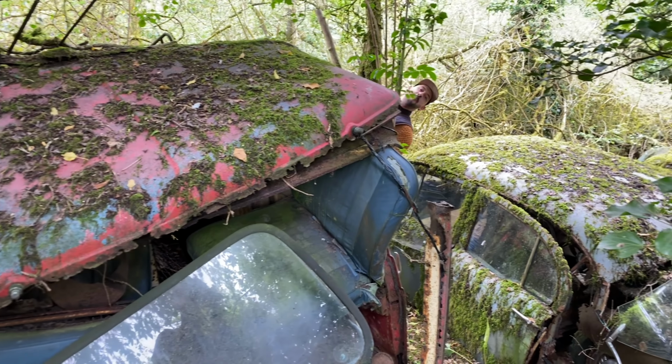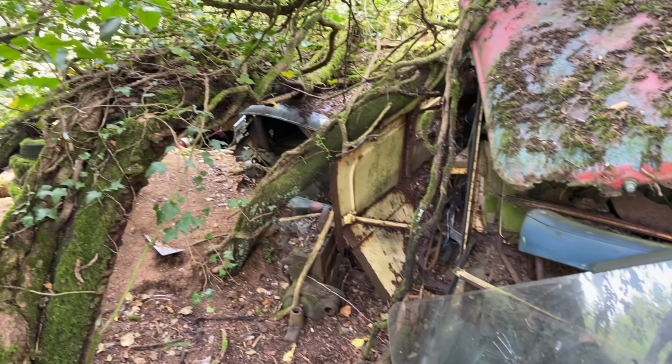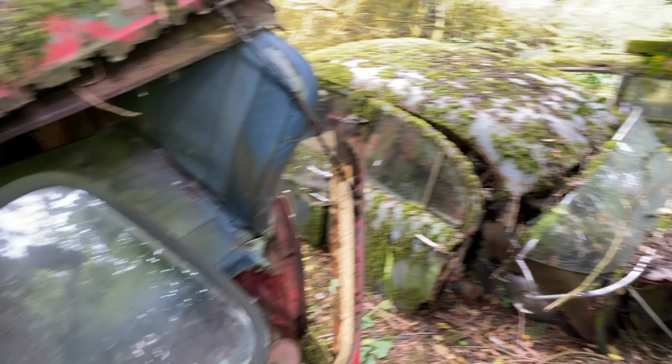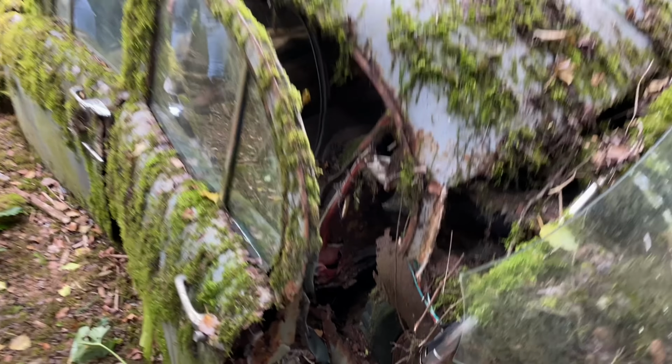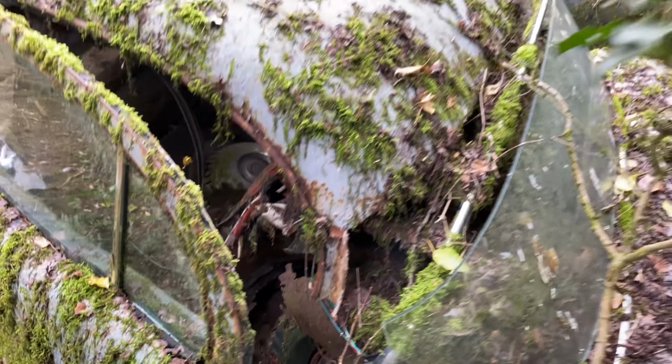Okay guys, so we are now in here, and the first vehicle we come across is this. Now, any ideas what it is, Stu? Bedford. What's left of it? Guys, look at this. These cars have been here for 50 years plus. They've got to have been. Is that a Jaguar or a Daimler? Or is it something completely different? It is actually a Humber. A Humber? Yeah. Humber. Wow. Is that a little Anglia next to it as well, I think?